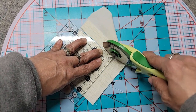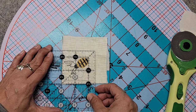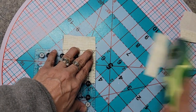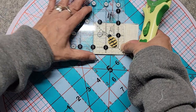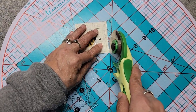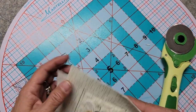Oop. I pulled that, didn't I? Okay. Let's get it back online. Here we go. Maybe I wasn't as forceful as I should have been. Here we go. Better. You remember, you're the boss. Just be careful, because the bumblebee makes it stick up a little bit, the body. And fluff his wings again, ladies. Let's get those wings nice and high. And then you can trim away all this extra stuff that you don't need. All right, let's do the next one.